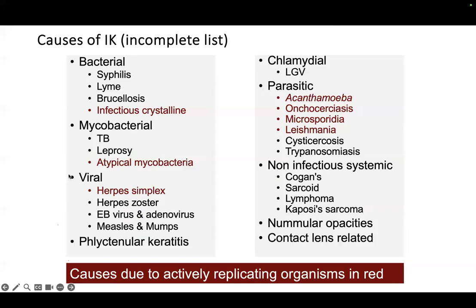And here's a huge list of possible causes of something like interstitial keratitis. This is an incomplete list, but various bacteria can cause it. Some mycobacteria, TB. And of course, the big cause we see most often is herpes simplex keratitis. And there are various other causes that you might want to exclude once they land up in clinic with us. We might do a range of blood tests to try and exclude other possible causes if we're not sure of what's going on. Some of these can be active, okay? And so something like acanthamoeba is always worth bearing in mind, particularly in a contact lens wearer.